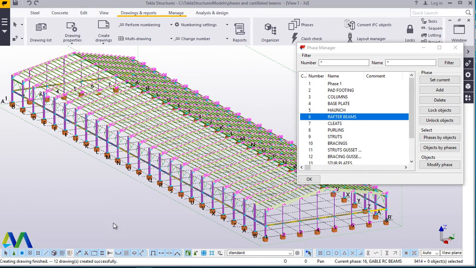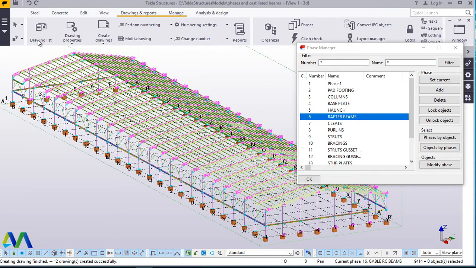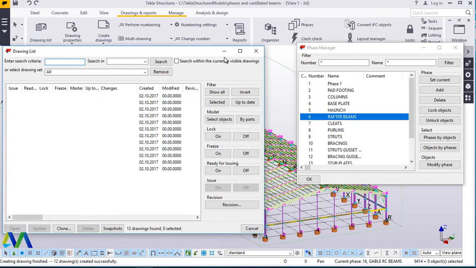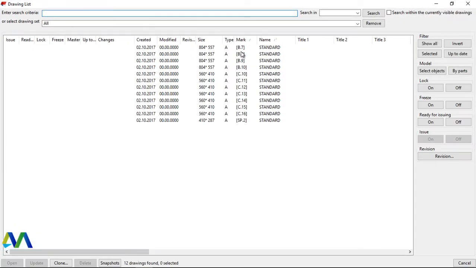Now to check that, we'll go to drawing list here. Under drawing list, we'll be able to see quite a number of drawings that have been created. We have the created date, modifications none, this just date of modification, and we can make this bigger so that we see everything. From here you can see date modified is none. We've not yet modified or revised this. This is the size of the drawings in paper sizes, and the type is assembly, and that is a mark, and it's under the standard way of creating these drawings.